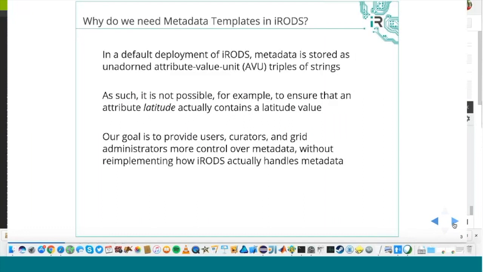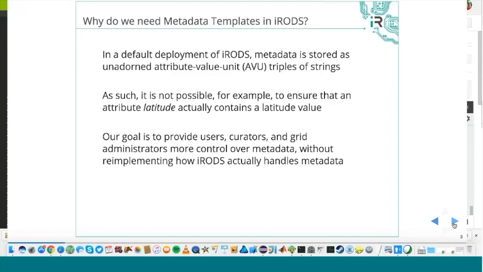So if you want to do something more interesting, if you want to even have something that is an integer and you can be sure that it is an integer, as opposed to somebody's name that they typed into the integer field, we need to extend that functionality. But we don't want to re-implement at the base level how iRODS actually handles metadata. We don't want to re-architect all of metadata in iRODS, so we want to work with these AVU triples of strings in a way that provides additional functionality.